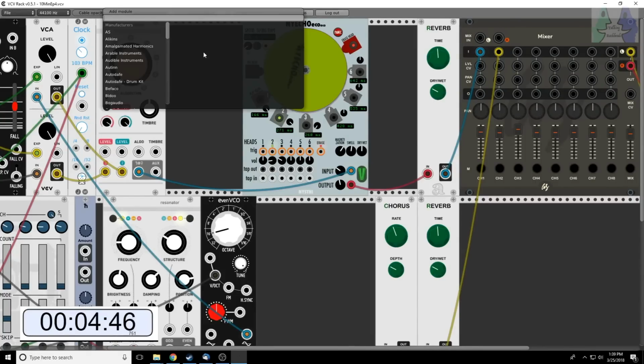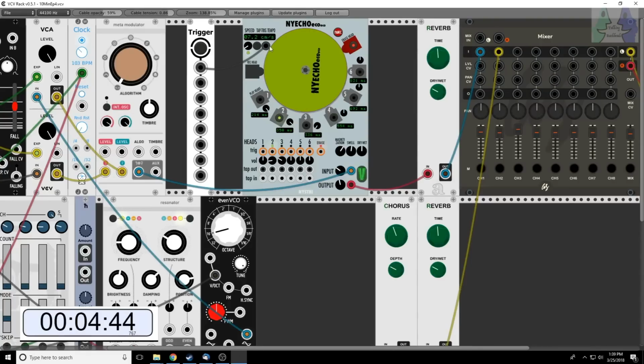So I'm going to put a button trigger on it. Click, click, click, click, click, click, click, click.